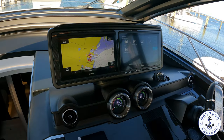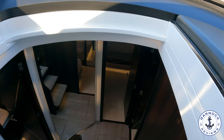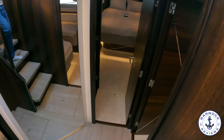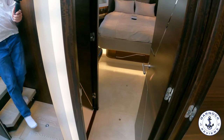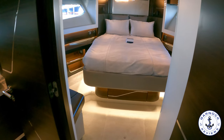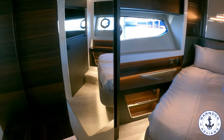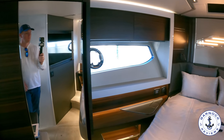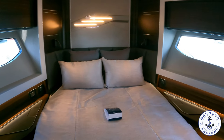A few short steps forward leads down into the main accommodation area. I like the solid handhold in place as you go down these steps, and when you get to the bottom it's almost like you're in an atrium or a hallway — there's so much room down here. On the bow you've got a VIP stateroom with an island queen berth. I like the fact that there's easy access on either side, plenty of natural light, plenty of storage, and a massive TV mounted on the bulkhead.